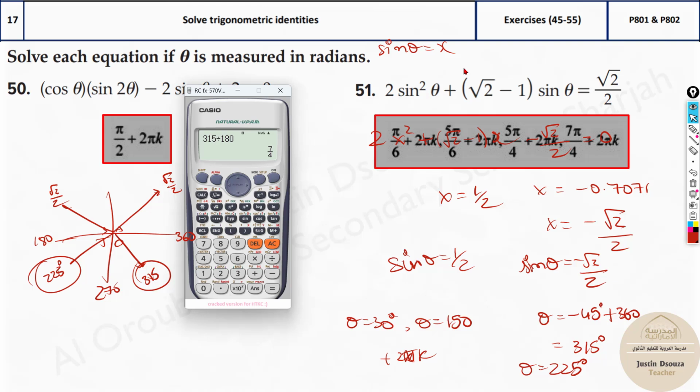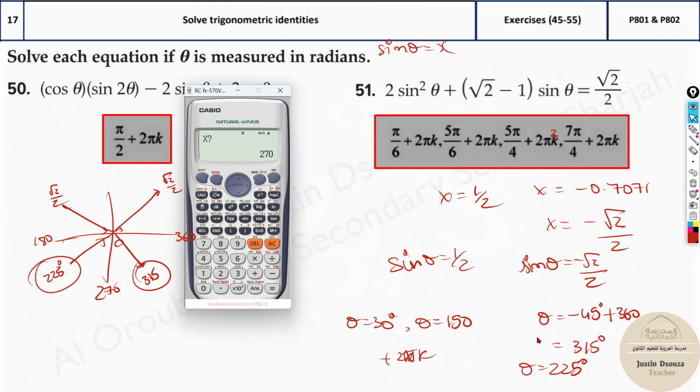And now if you have checked, you need to check it over here. You won't have any extraneous solution because all are the solutions. Let us do the check as well. I just erase this. To check, you need to type this as it is. 2 sine alpha x, open the bracket for sine, and again close it up, square it up, plus, now here it is root 2 and minus 1, close the bracket, and I'll put sine alpha x. Now it'll take a long time if the check is in terms of pi, so I will just use degrees. I'll do shift. It's already in degrees, so it's fine.